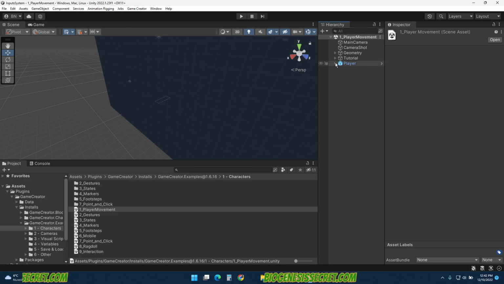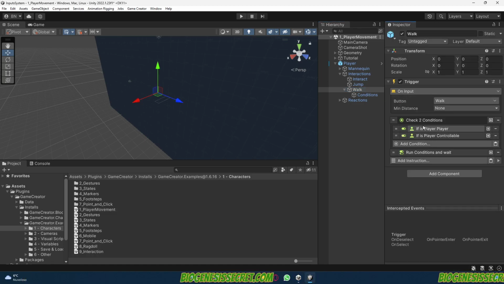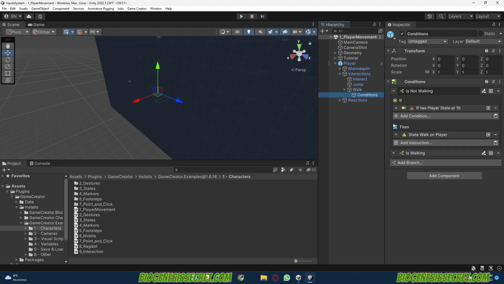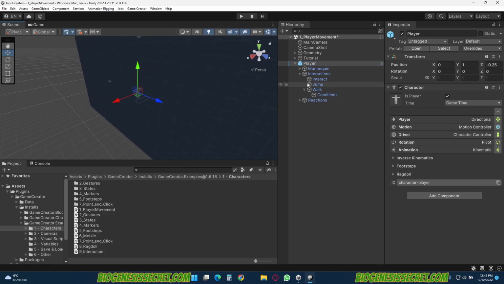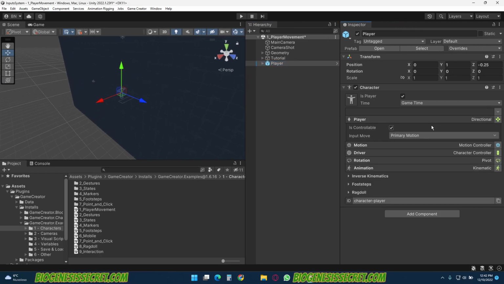Now, in the player actions, in the player actually, not in the player actions. In the character, we have directional and primary motion.